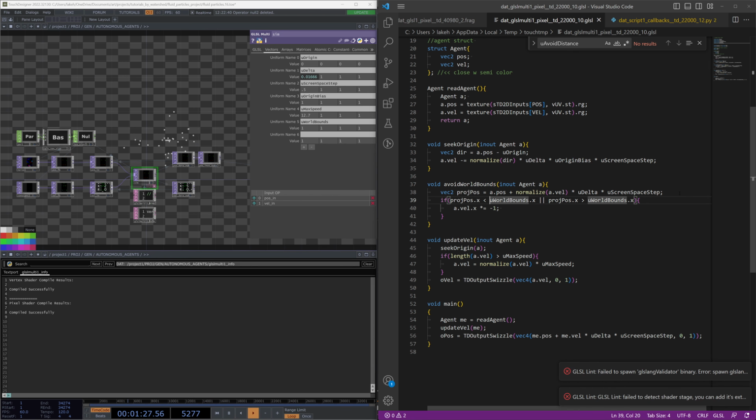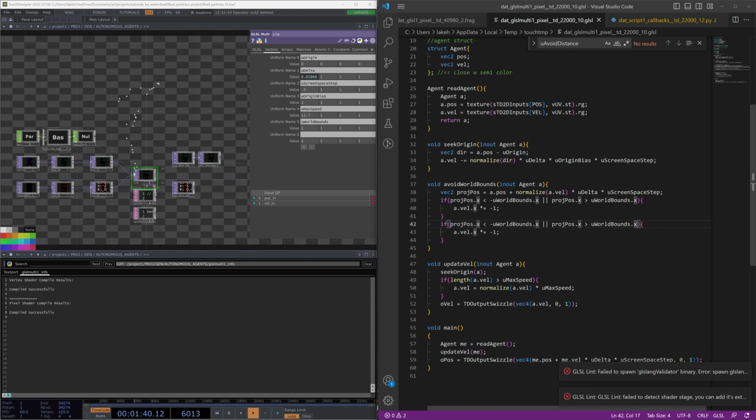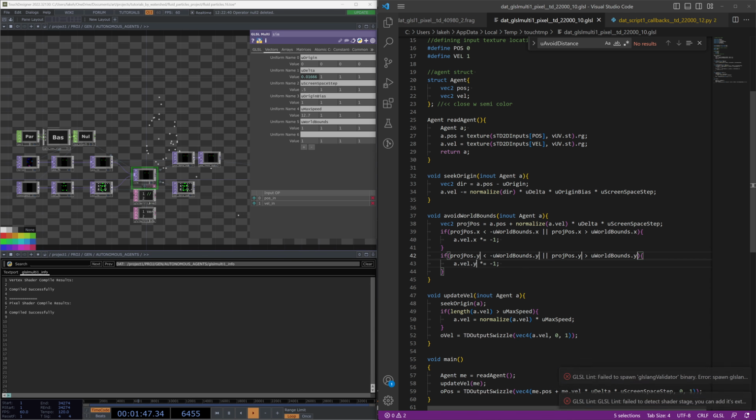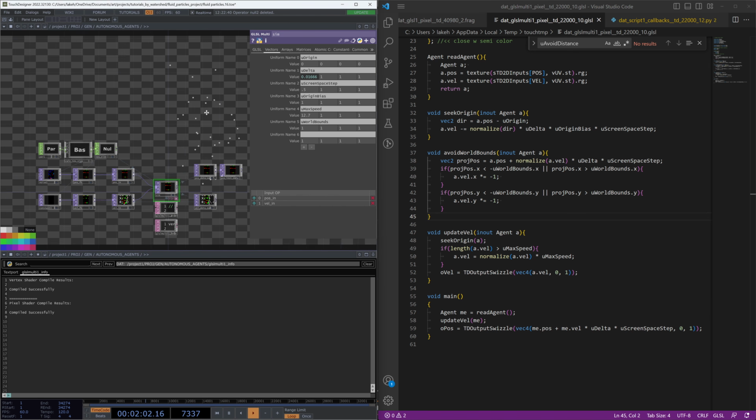And I actually want to make sure that our projected position x component is less than the negative x component of the world bounds. I can just copy and paste this down here and simply change my x's to y's. In VS Code, if you just hold down Alt, you can have a bunch of different cursors, which is super helpful. Yeah, so now I'm avoiding my world bounds.